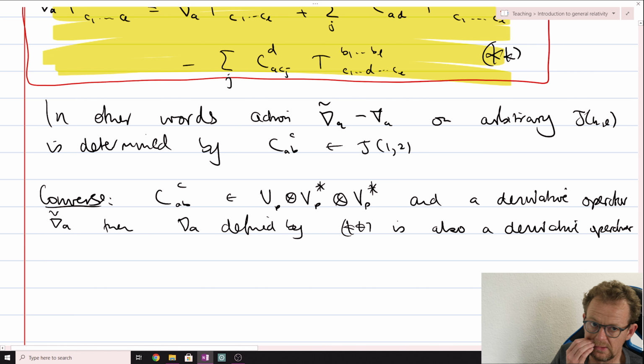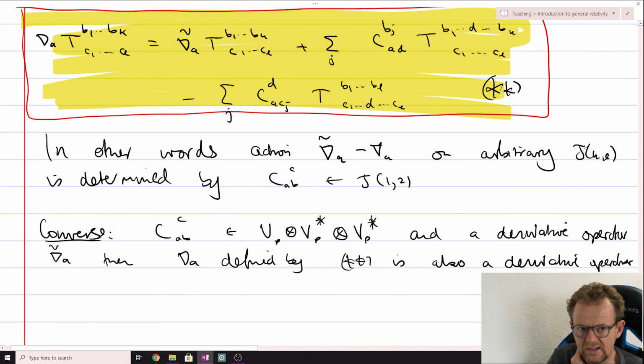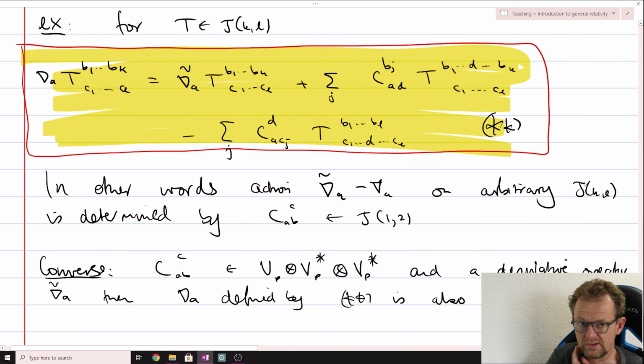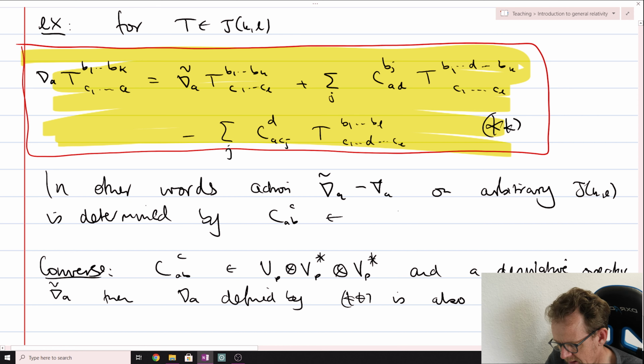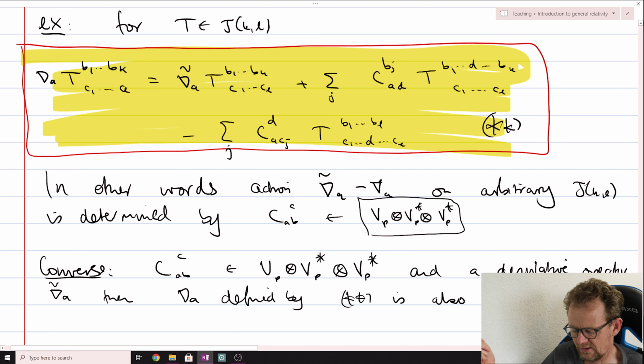And now I realized there's something that is slightly incorrect potentially in what I've been writing. So I've been saying that this object here, C, is a tensor. That was not quite correct. Not a tensor in the sense of general relativity. And I knew this confusion was going to happen at some point here. And I did it. I apologize. I made this mistake. So this is an annoying part of perhaps the abstract index notation and the terminology surrounding differential geometry. C C A B is a list of functions, or you can think of it alternatively as an element of this tensor product vector space here for all points P in the manifold.